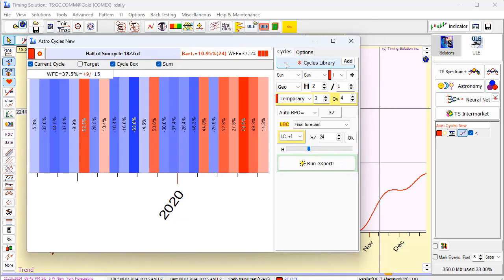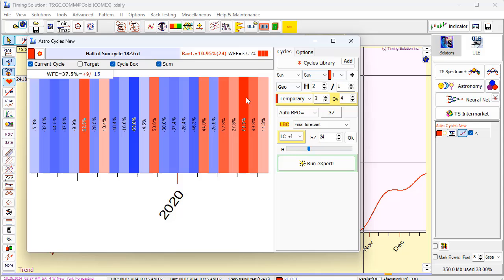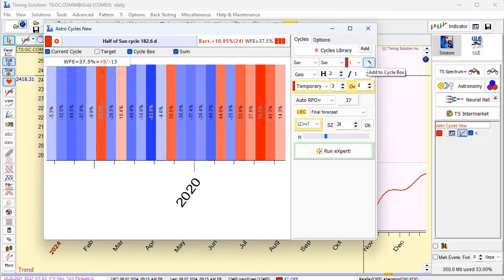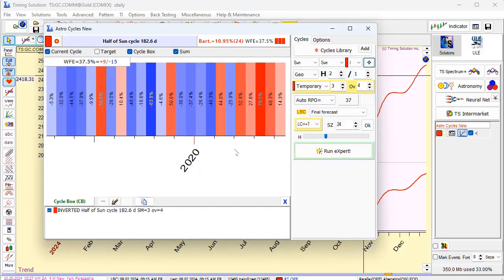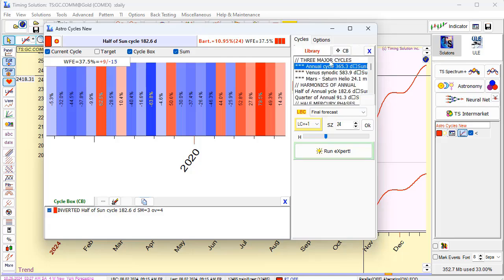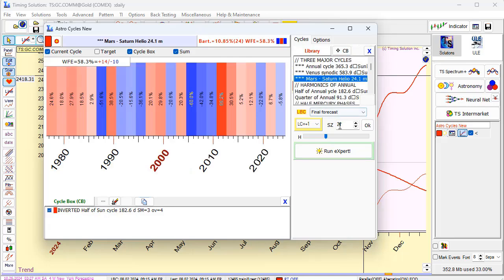Now we can put any cycle to cycle box. You see, look at this button, plus button. When you click this button, the program automatically puts this cycle, half-year cycle, to a cycle box. Here it is. Okay, I will choose some another cycle, Mars-Saturn cycle.